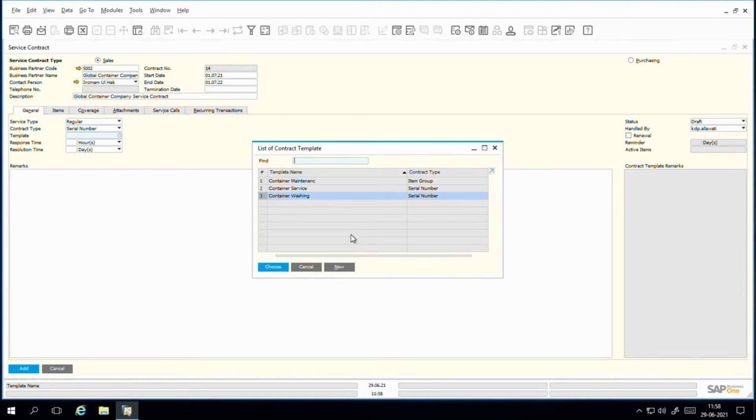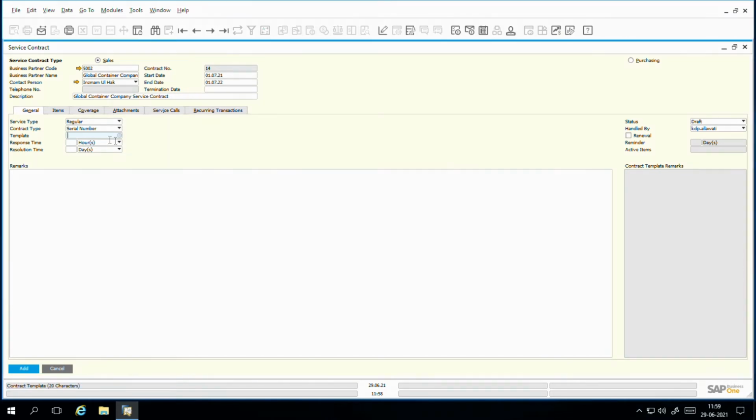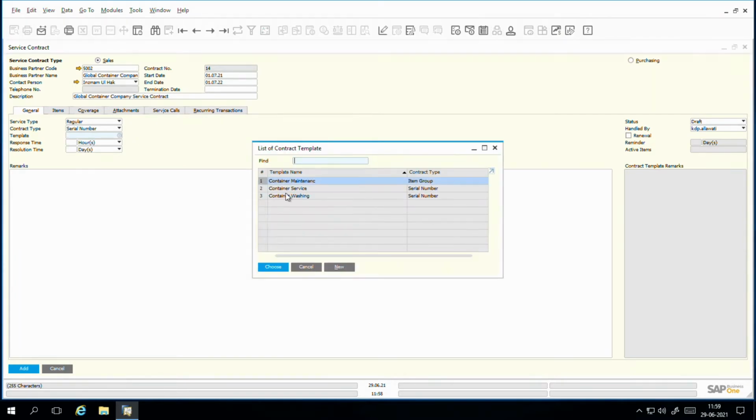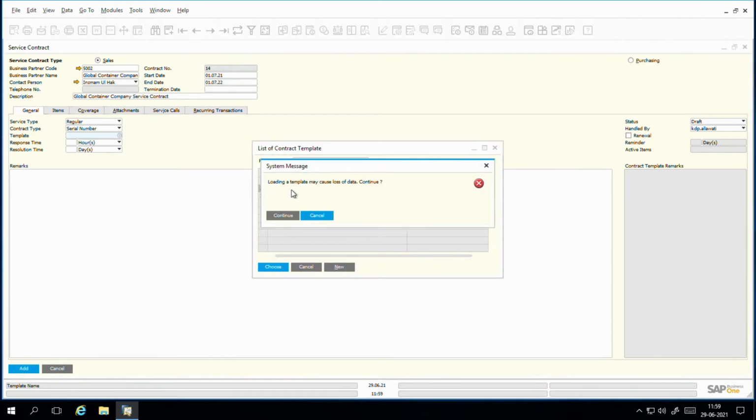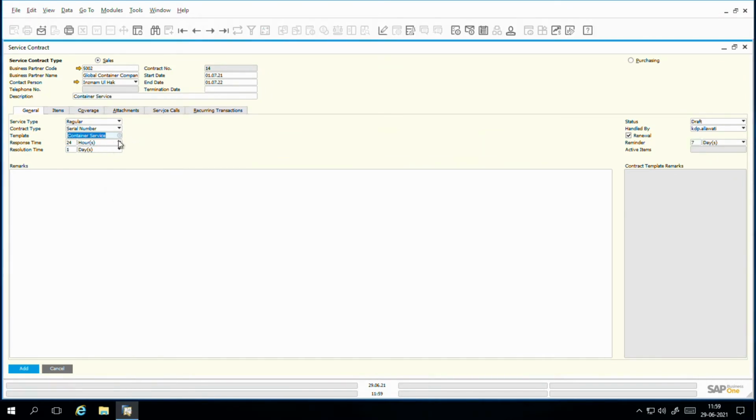If we have to create a new contract template, we can click on new and create our new contract template. Then I will select one of the contract templates, that is container servicing. Okay, I have selected that particular template.